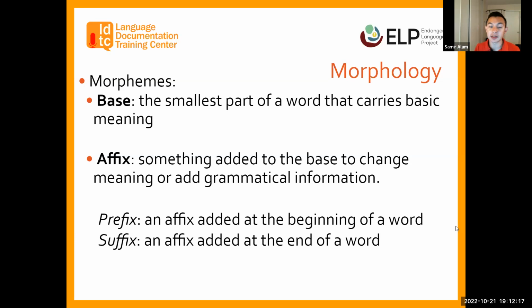S, on the other hand, the S that I add to cats, it cannot stand on its own and needs to be added to a noun to change the meaning of the noun, right? So both cat and the S are morphemes. They both have some meaning attached to them, but cat can stand on its own. It's a base, whereas S is a suffix and it has some meaning, but we can't identify it without attaching it to a base. So that was a little abstract.